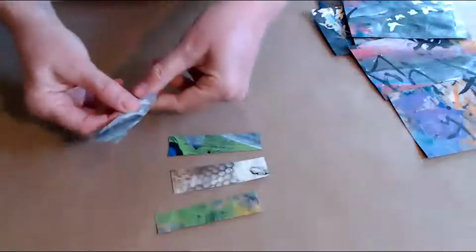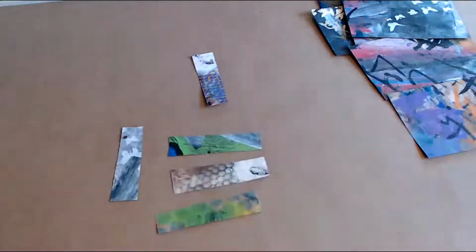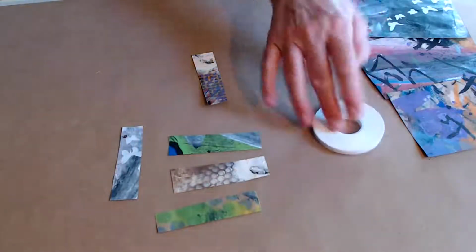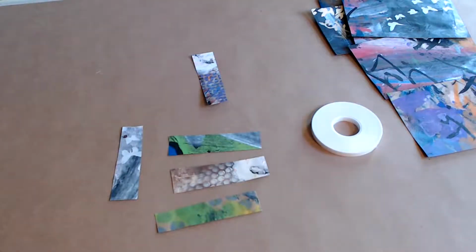And I think I have double-sided tape. Maybe I don't. Maybe all I have is the 1/4 inch. I thought I had some of the 1/2 inch, but I might have used it all.